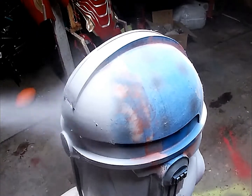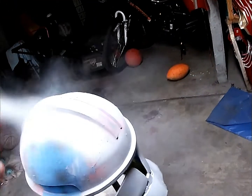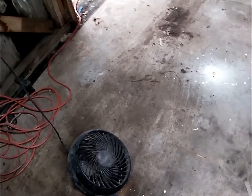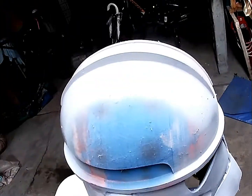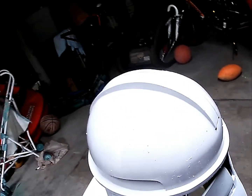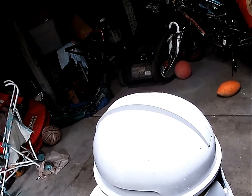But that's alright. It's not that big of a deal because this is all going to get sanded down, and almost all that's going to get sanded off. It's mostly on this side because the fan is right there. You can see how dirty that is. If this was a final coat or something, I'd be worried about it, but since it's getting sanded down smooth, all that stuff's just going to come right out as I'm sanding it down.